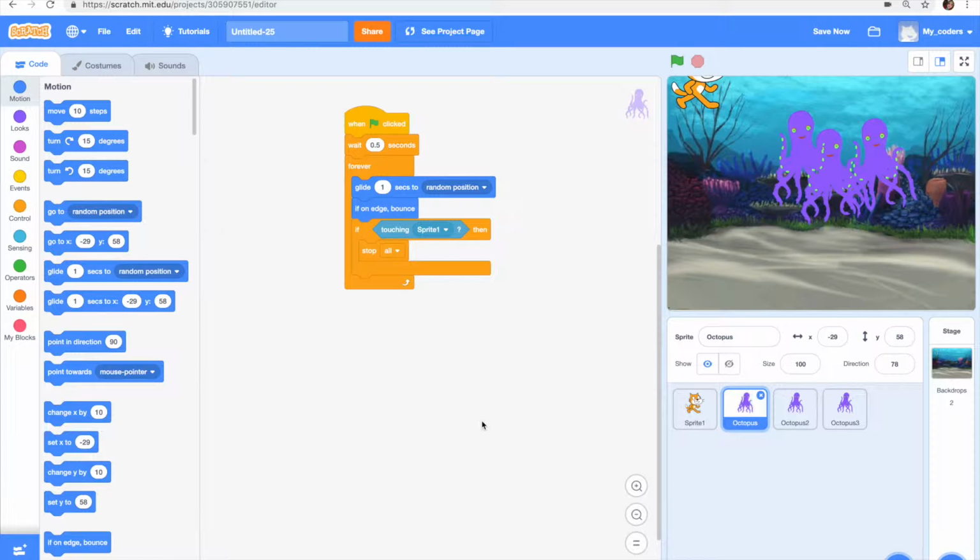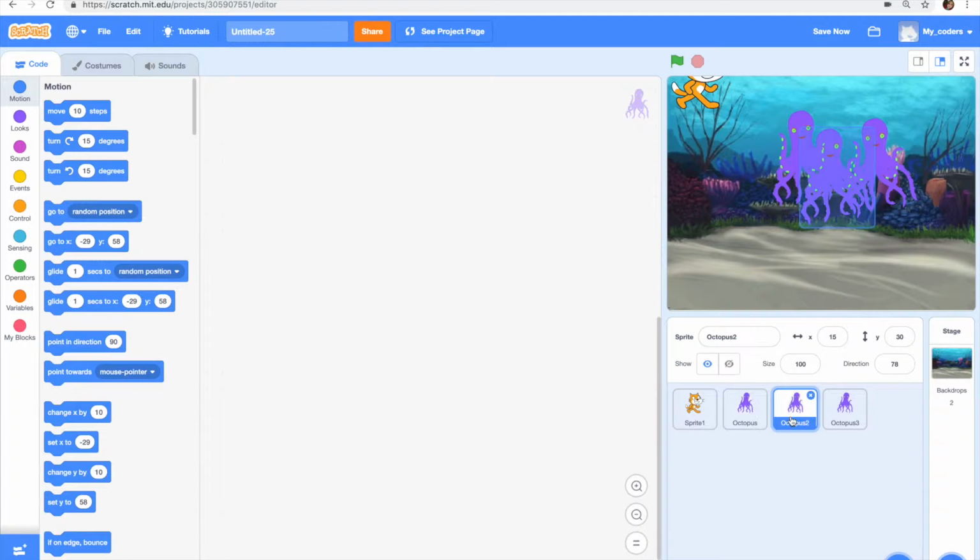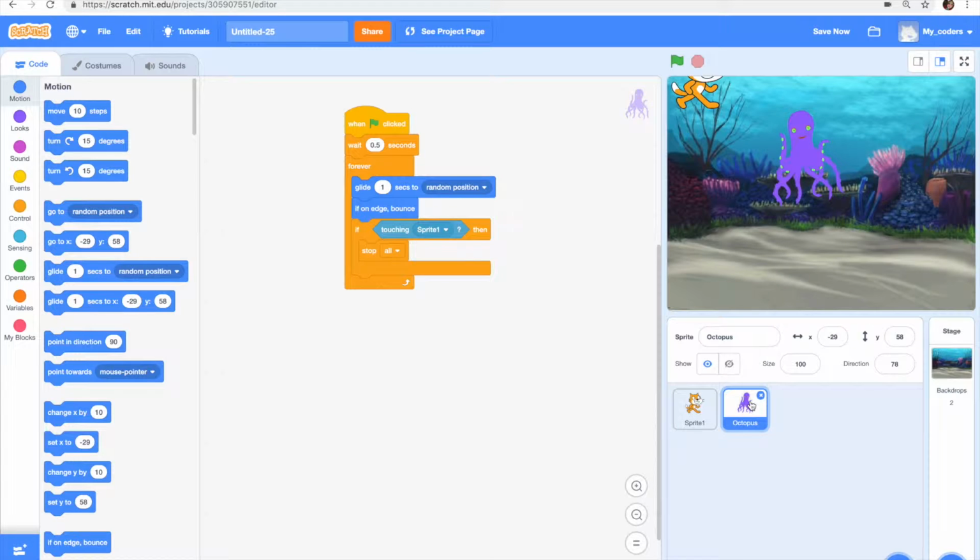In this video we're gonna continue the last project we stopped on. So I changed my mind about a few things. I think I'm gonna delete these two sprites and I'm gonna add them back after we add all the code to this one. Okay, so now let's move on.